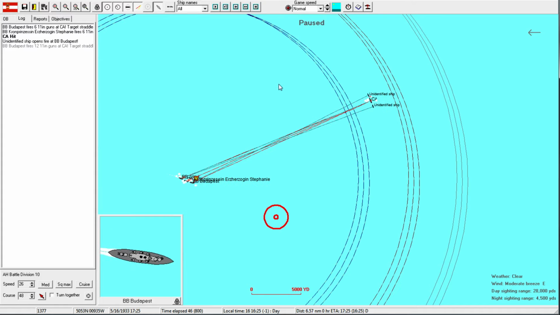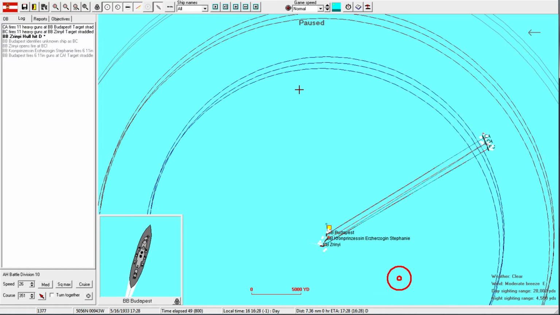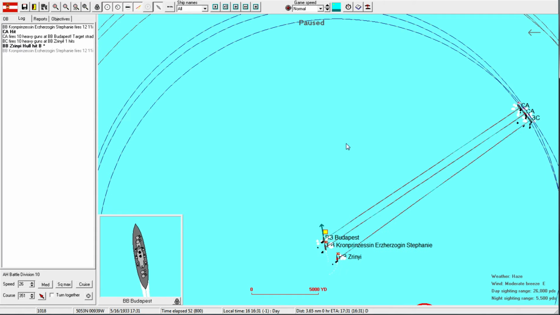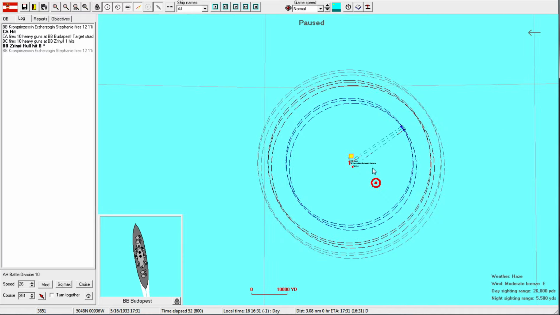So we're going to want to close... Let's actually go squad max and turn north to shadow these guys up. We want this engagement. I don't know what these guys are, but I think we want this engagement. Heavy guns, you say? These are actually battlecruisers. Okay, they probably outclass us.